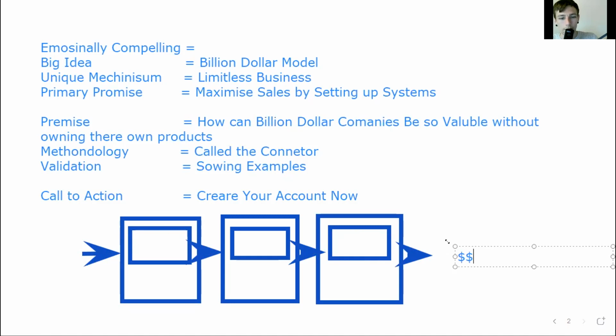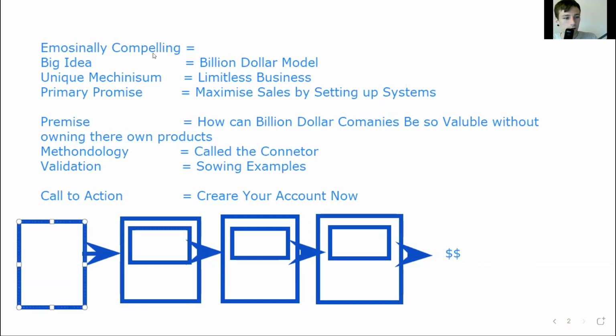Now, the big problem there, and I'm only learning this now, was there were too many steps. There was an opt-in here, and there were too many places for people to drop off. So this was the opt-in page. And after the opt-in, there was a button here that took them to this next video, because I saw this being done before. So I decided to do it for myself to see how it would work.